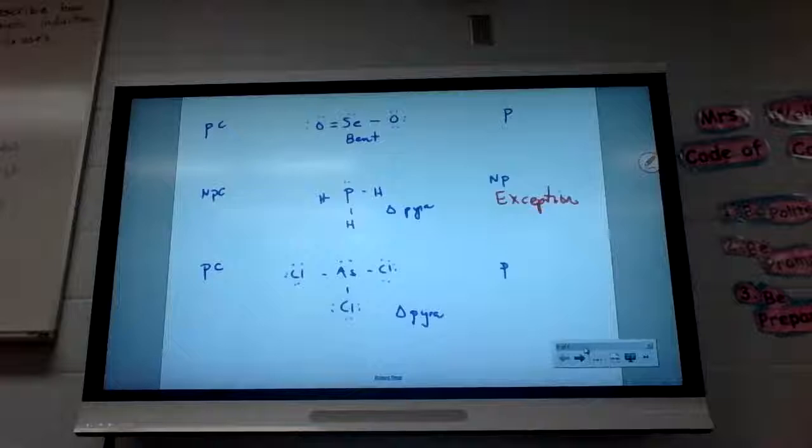All right, so those are in columns, like your homework is done. In the first column, it asks you the bond type. So I wrote bond type, so polar covalent. And you have to write the covalent because it's asking the bond type. In the middle, I drew the Lewis structure and I gave you the geometry. And in the last column, you don't have to write covalent because you already know it's covalent, and you can write polar or non-polar. All right? Number 2 was the one that you were talking to us about yesterday.